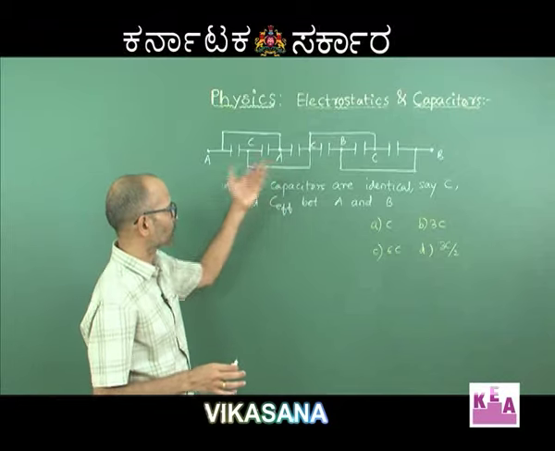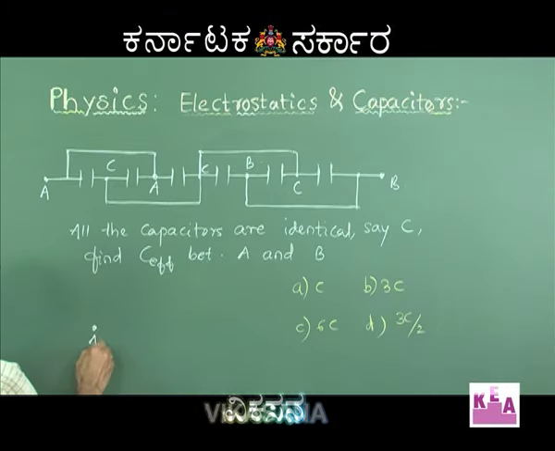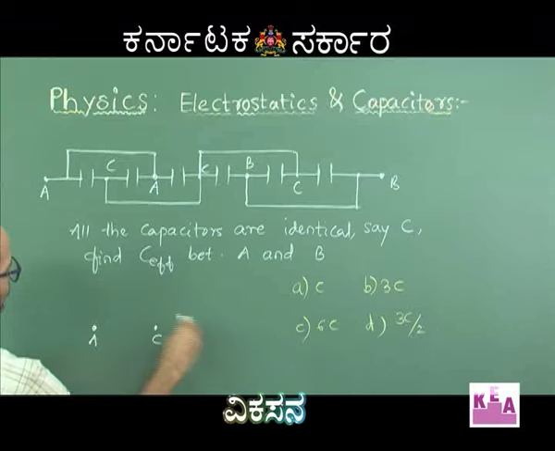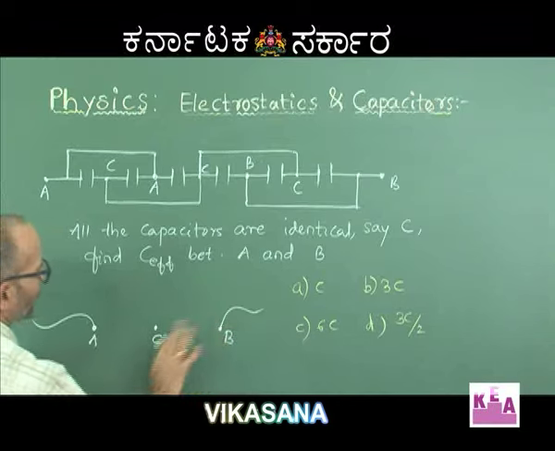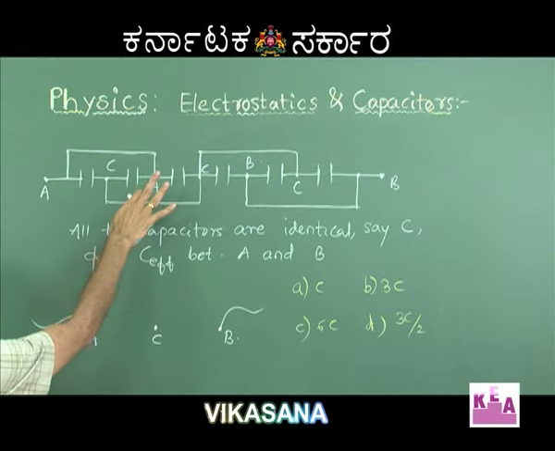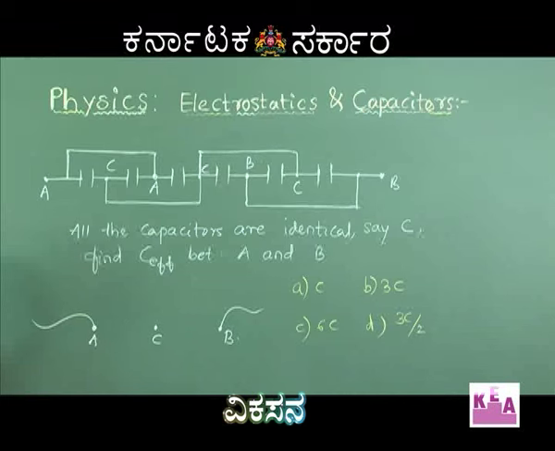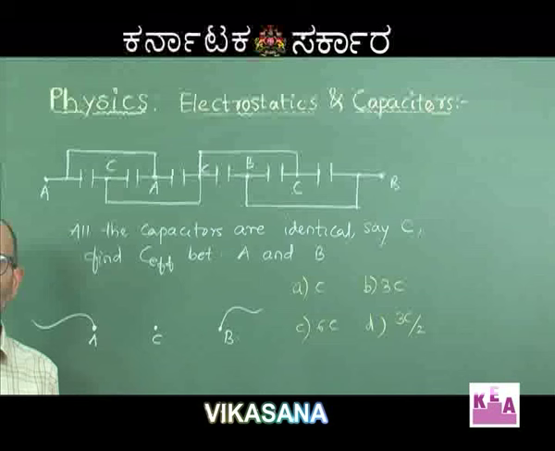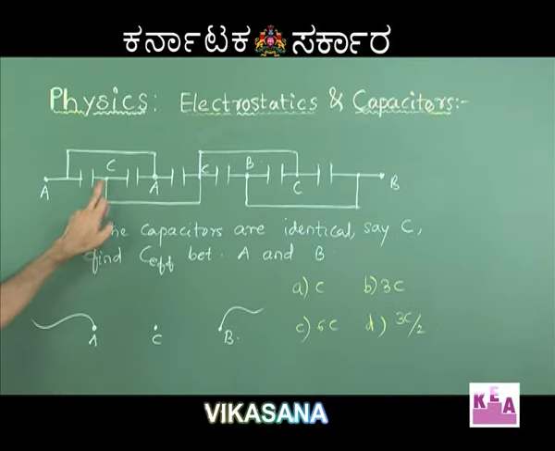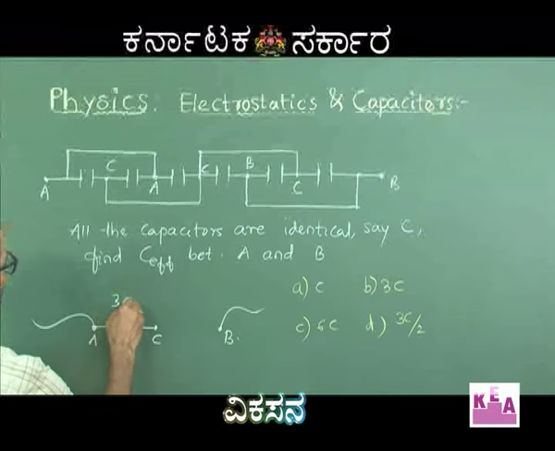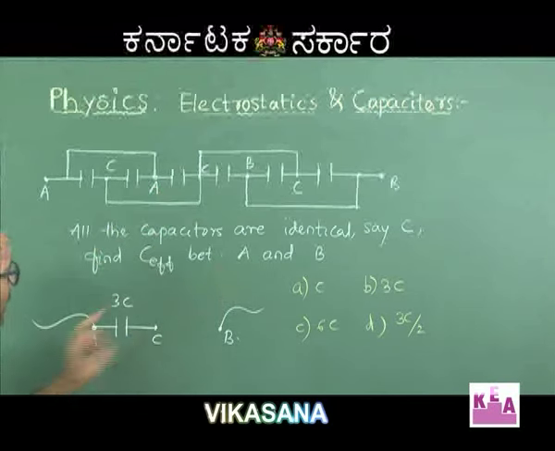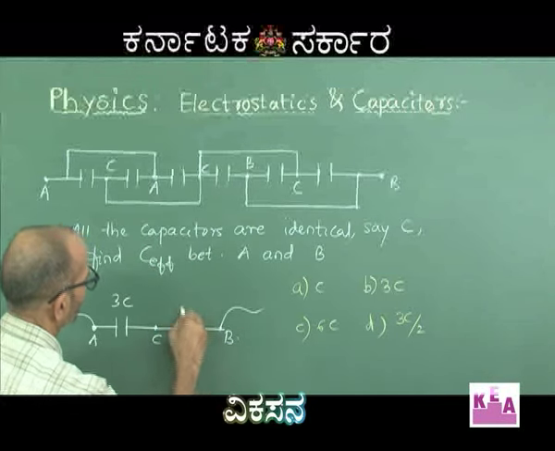So, what I will do is, I will just redraw the network. This is my point A, this is somewhere C, and this is your point B. You are asking me to find out the effective capacitance between A and B. Between A and C there are 3, and because all of them are between A and C only, they should be in parallel, and the effective capacitance of capacitors connected in parallel is C effective equal to C1 plus C2 directly. So, C plus C plus C makes it 3C here, and then there are 3 more connected between B and C, again all of them in parallel. So, that makes it 3C again here also.